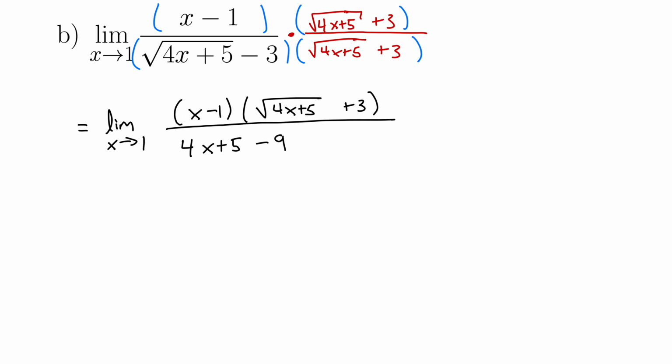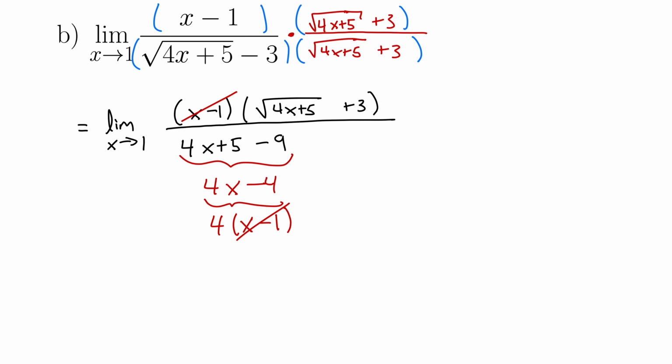And then look, we can really work this out in the denominator here. So let's see what happens. Our denominator then becomes 4x, let's see, 5 minus 9 is minus 4. Well, I'm going to factor a 4 out of that. We have 4 times the quantity x minus 1. Look at that. And now note that we also have an x minus 1 up in the numerator there. So those will cancel out.